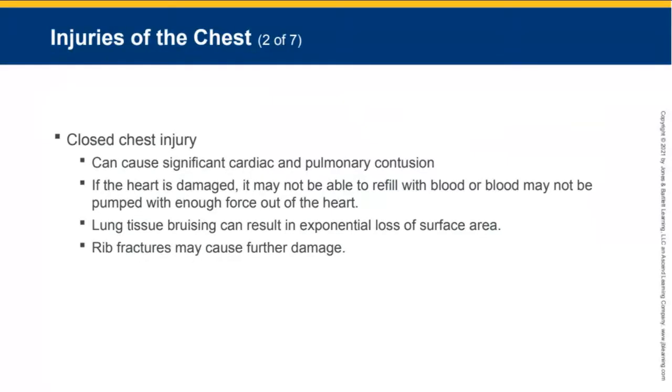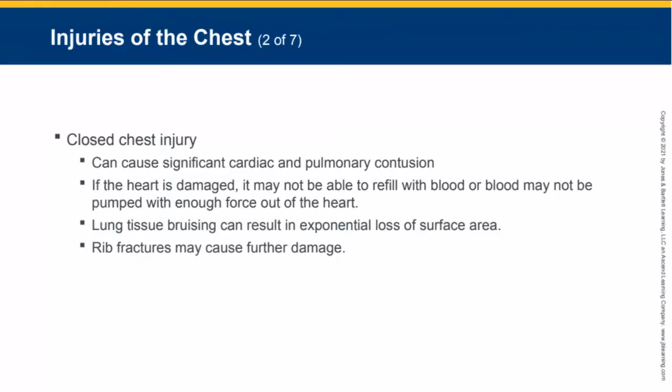Now, closed chest injuries can cause significant cardiac and pulmonary contusion, and a contusion is a bruise. If the heart is damaged, it may not be able to refill with blood, or blood may not be pumped with enough force out of the heart. And if the heart is not able to pump blood out adequately, then the cardiac output will decrease. You have a patient in shock.